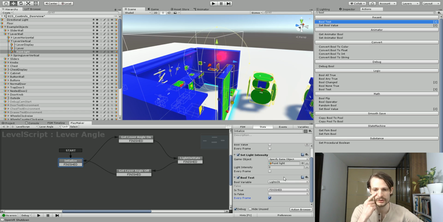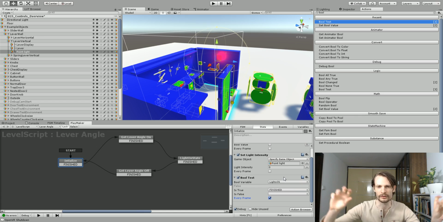So if it's true and things are okay, then they can turn the light off and on. If it's not true, flicking the switch off and on won't do anything. So say, for example, there's no electricity. So this allows you to set something else up elsewhere in the game to set a condition for this to happen or not happen. So maybe you have switches that you need to turn or whatever, and they're not done correctly. So until they're done correctly, this bool won't change. Okay, so there you go.